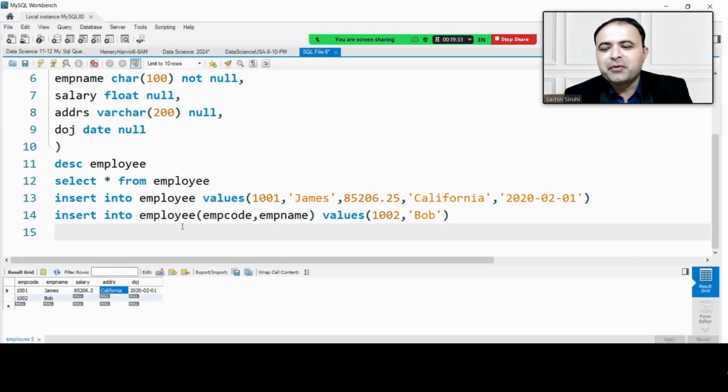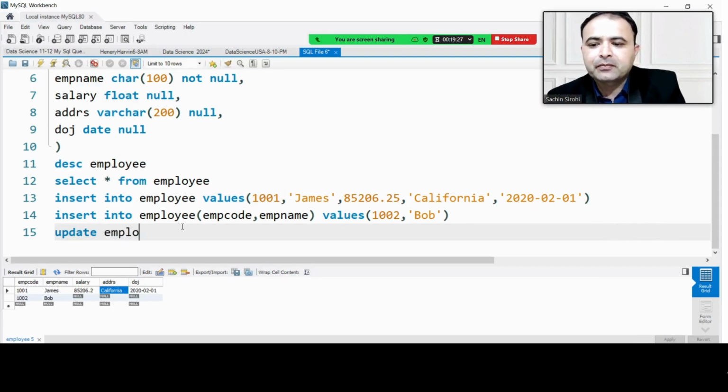Okay. So we have to write a query like update, the update table name, set, and we have to specify the column name, like we want to change the address of the particular employee, like James. We have to specify the address, like Delhi.